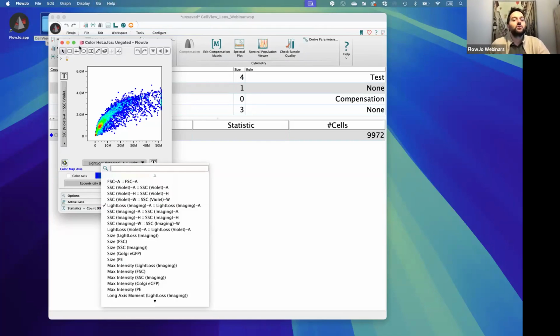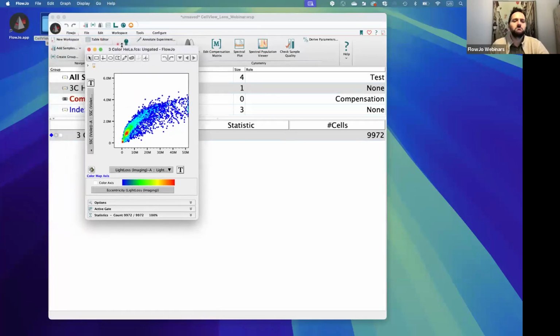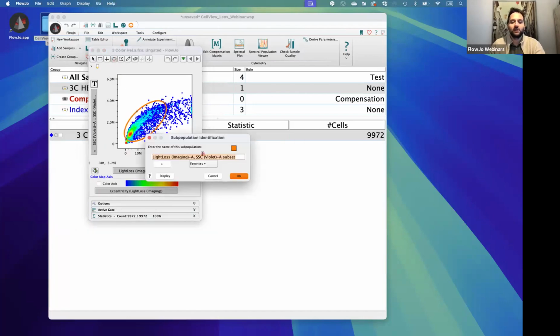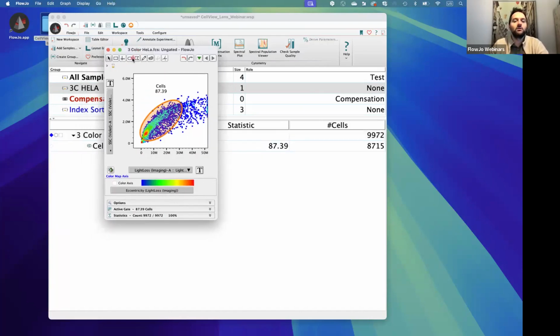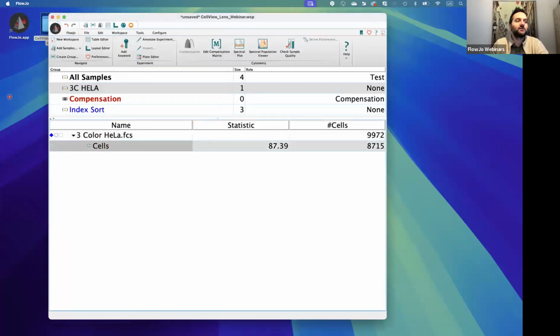Okay. So how do we start? Well, I'm not going to start directly with a gating strategy, or maybe, yeah, we can place one gate just to not have any debris in here. I'll place a gate around there. Okay. I will name it cells. And now, if you don't want to run the plugin on the whole population, you can also, of course, run it on the cell population.